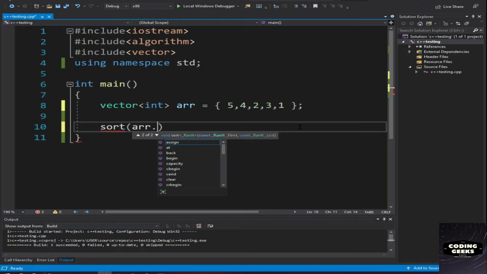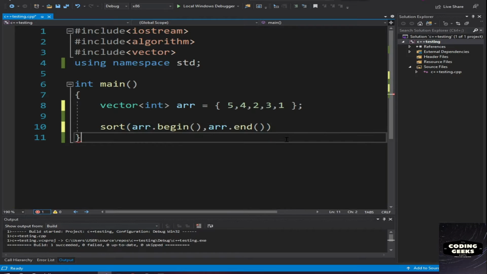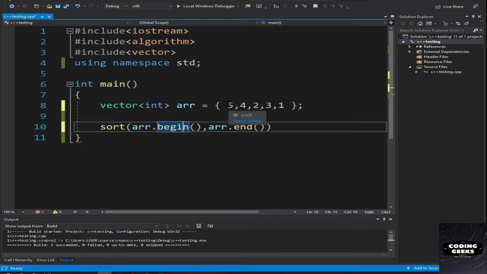Now here I will put array.begin and array.end. Now, begin and end are two methods which return pointers which point to the memory location of the first element of the vector and the memory location right after the last element of the vector respectively. And the sort function, or any STL function which does something with vectors, uses the end pointer to find out the end of the entire list. So basically, these return pointers, which are also known as iterators, and you can read further about them in the links in the description. And what this function will do is sort the array in place. It will edit the entire array and produce a sorted result.